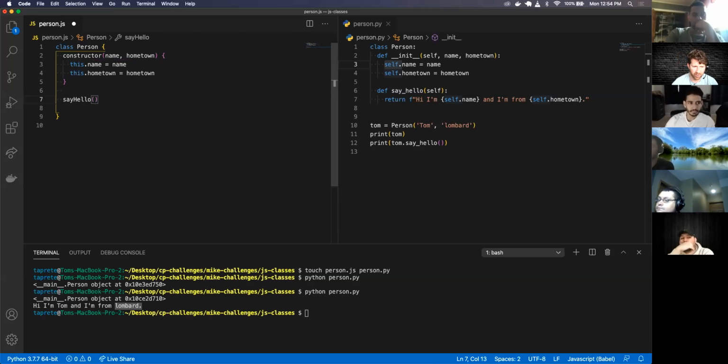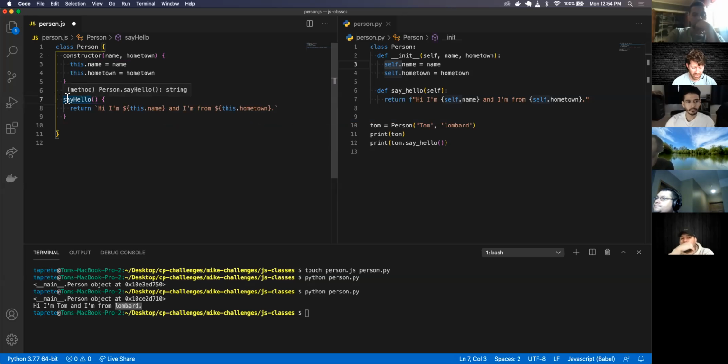And we don't have to declare function sayHello. We literally can just declare a sayHello function that returns, let's do some string interpolation, hi, I'm this.name, and I'm from this.hometown.